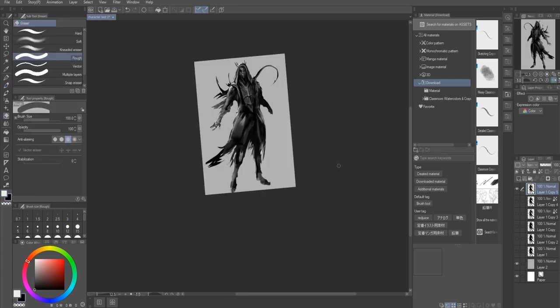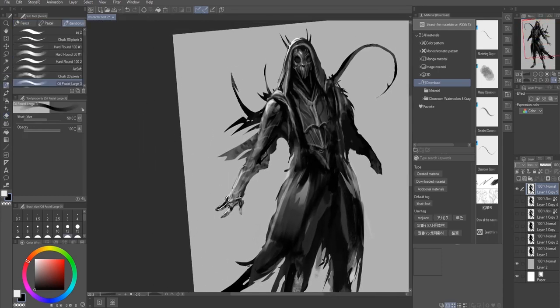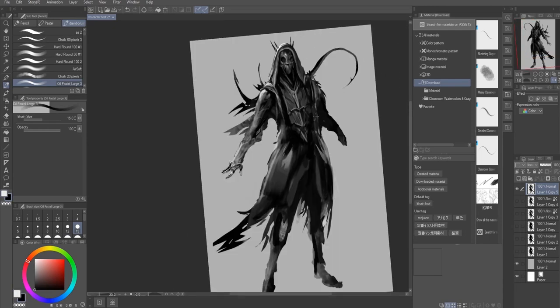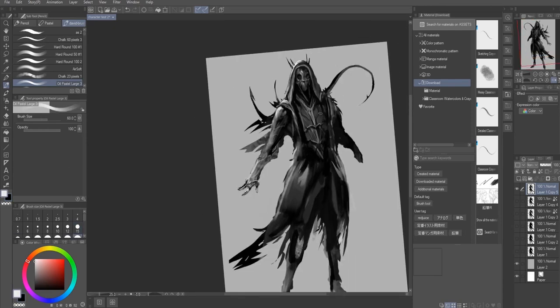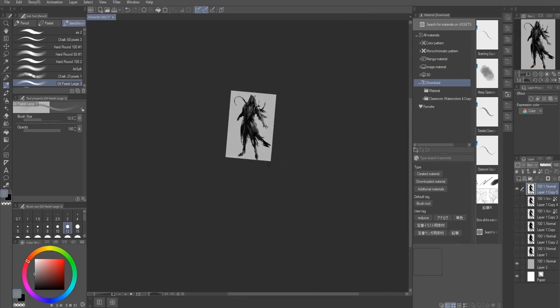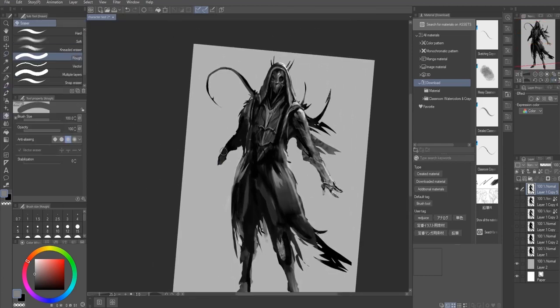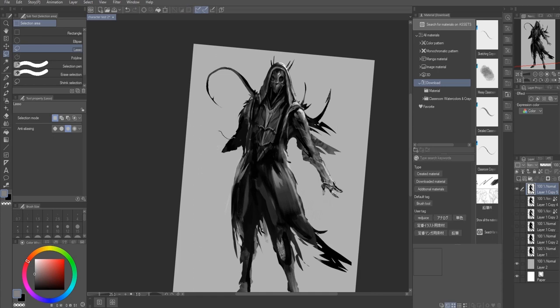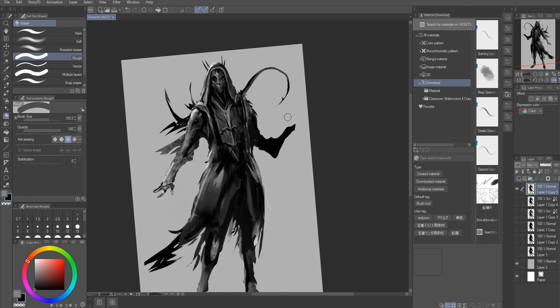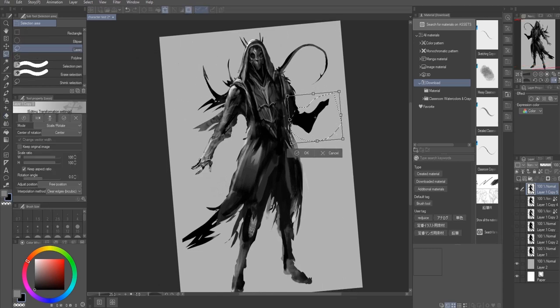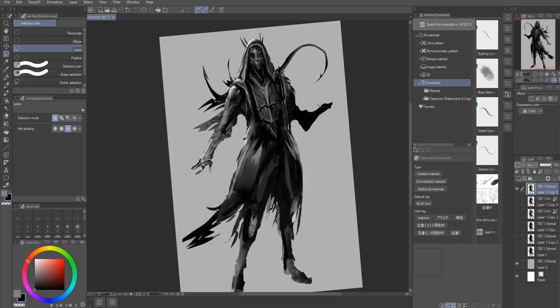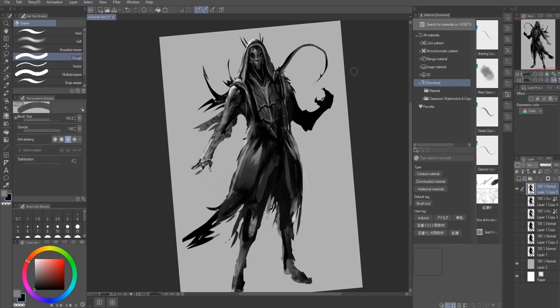I didn't like the arm of the character, so I removed it and I will make a new one. I wanted to make an arm that gives the power of the character, like he is using powers or showing a gesture.